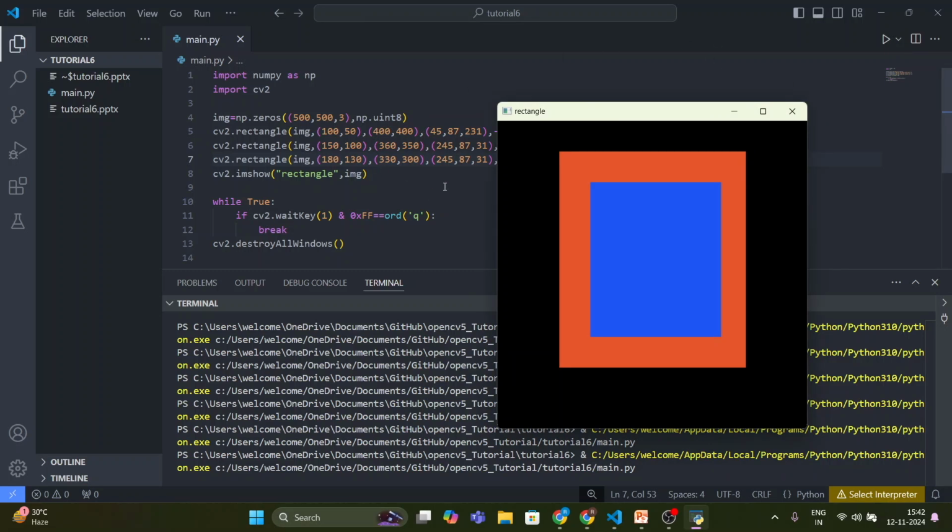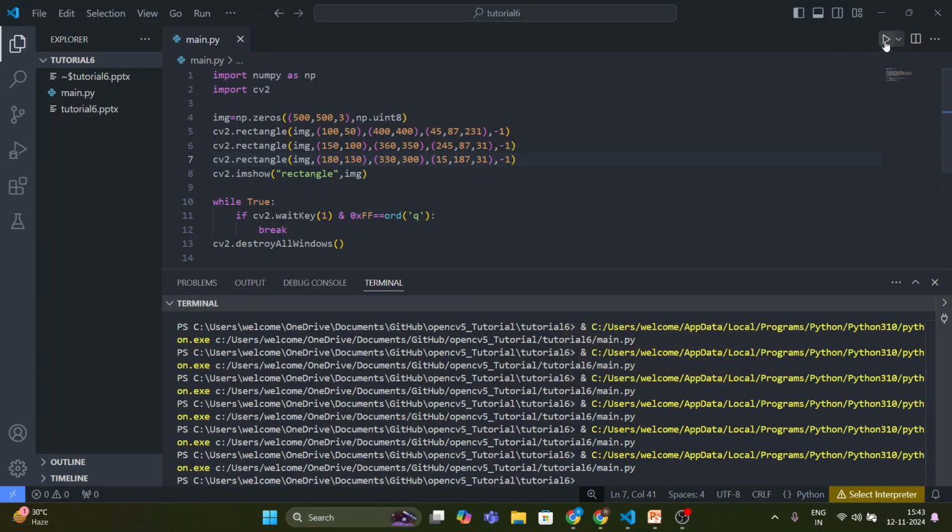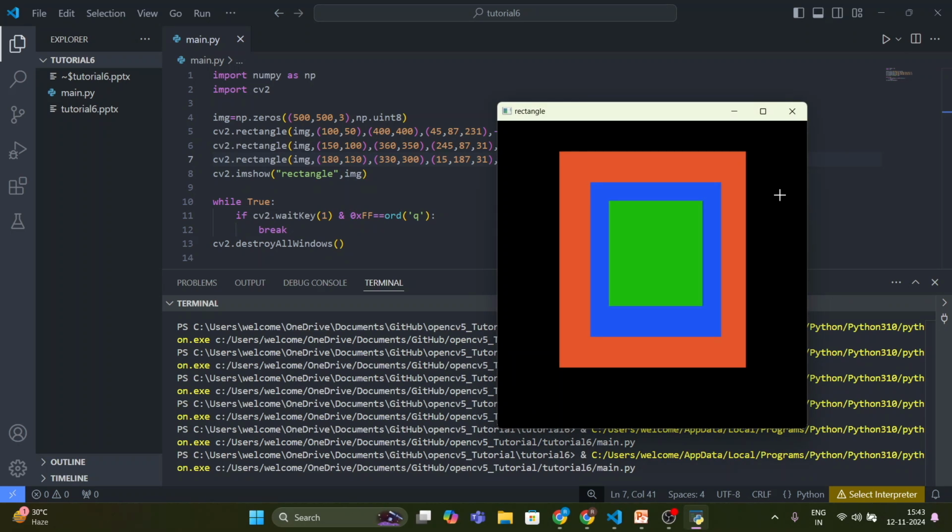So now here, if you see these two rectangles are the same, so what I'll do, I'll just want to make a different color here. Okay, so maybe I want to make it 187, 15. Okay, and let's execute. Okay, so there are a total of 3 colors. So that is how you can create some geometrical shapes using the OpenCV drawing function. So in this tutorial, we'll learn how to create a rectangle, how to create some pattern within the rectangle, how to create multiple rectangles, how to create a rectangle within a rectangle, so many different things using this tutorial.